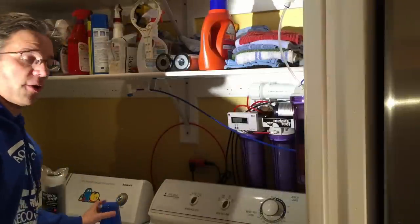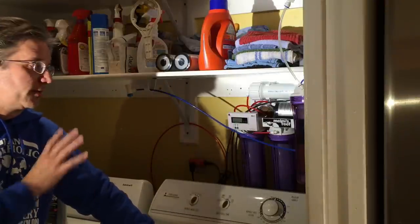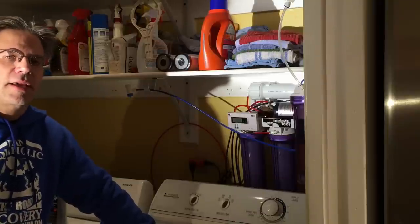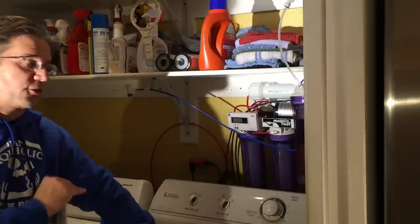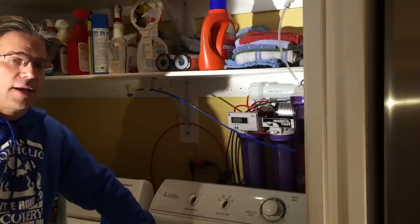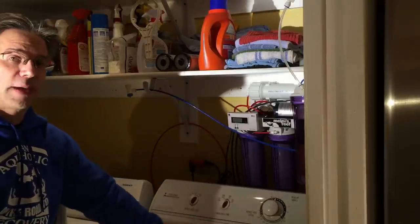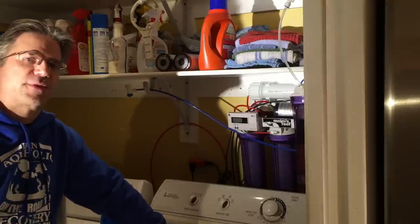The next thing I'd like to tell you is how often I run my RO/DI system. I tend to run it twice a week. Once a week I make drinking water for under the counter, which I use for making coffee, tea, some cooking, and of course ice cubes. But then once it's done I turn it off. In a few days I'll turn it on again, refill the bladder tank, and once the TDS has gotten to its lowest point coming out of the RO membrane, I'll switch it over to the reef to refill the top-off container.